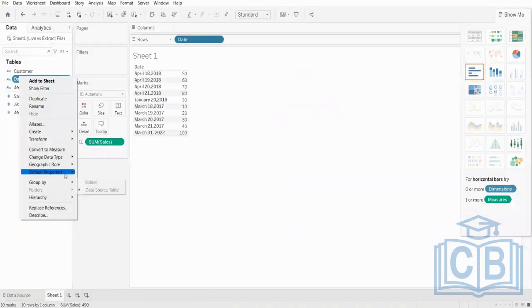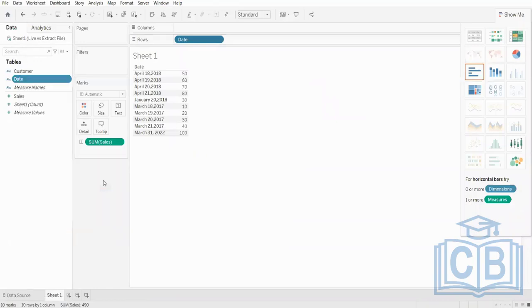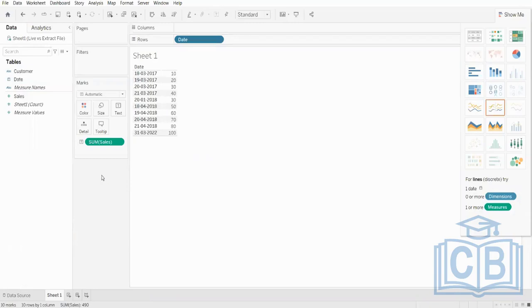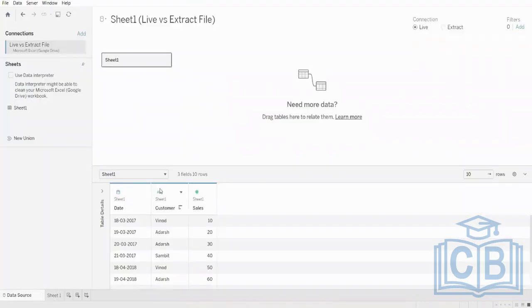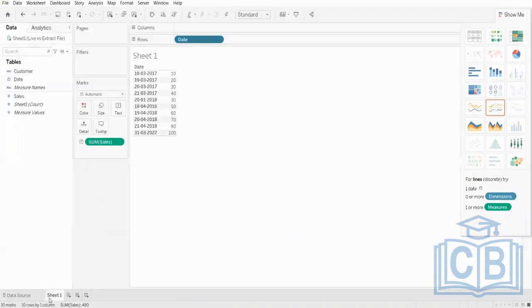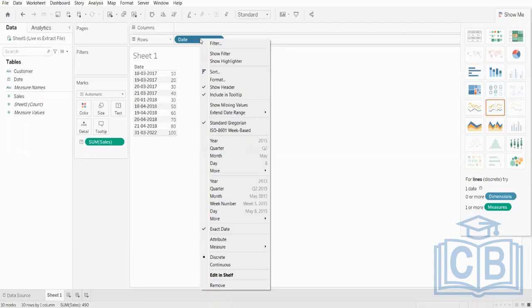If I check the data type, I see it is a string. I don't want it as a string, I want it as a date. Your data is coming like this, but in my data source it was not the way I want.